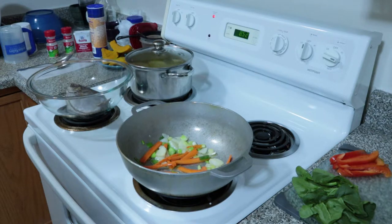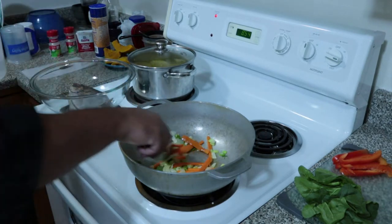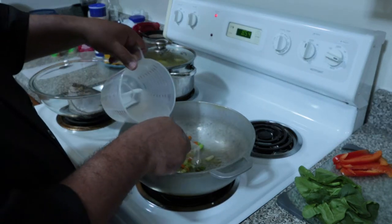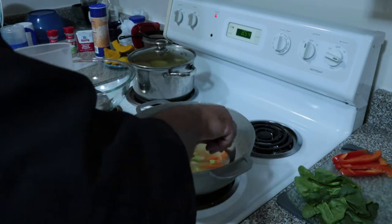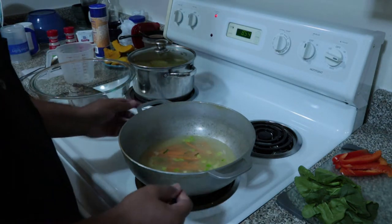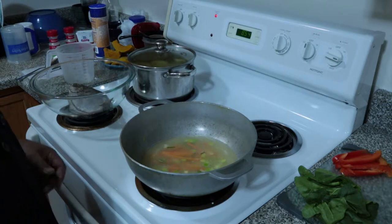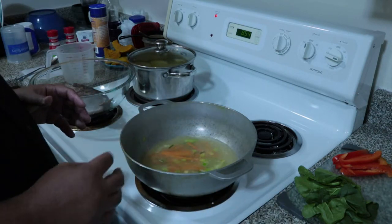So next, we add some water. We'll probably put about a cup to a cup and a half of water right now. Alright, so we have about a cup and a half of water here. So we'll go ahead and add this in. Beautiful. Mix that around a little bit. Alright, so we'll try to get this boiled up a little bit, and once that's boiled up, we'll start adding the rest of the stuff. So, like I said, a cup and a half of water. Get it to a boil, and when it starts to boil up, we'll add in everything else. Alright? So just give me a few minutes.